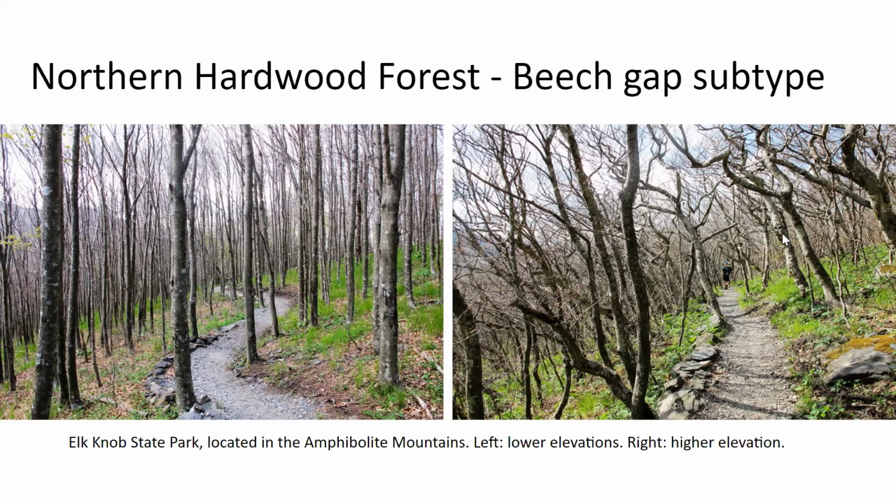And then same day, same forest, a little bit higher on the trail, you can see that as you get towards the summit of Elk Knob, this forest is a little more subject to environmental conditions like storms and winter winds. So the forest takes on this kind of gnarled appearance, but it's still American beech. It's pretty startling to see how a forest type with largely the same species can look very, very different depending on environmental conditions.